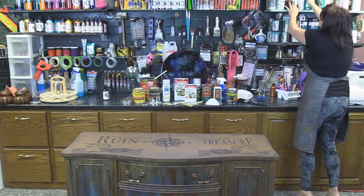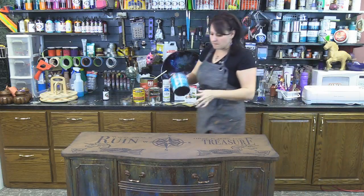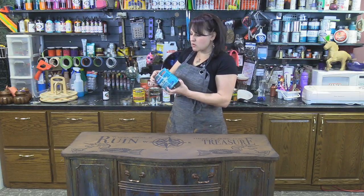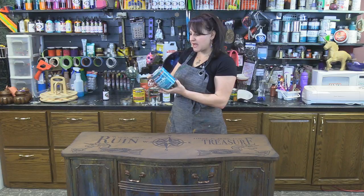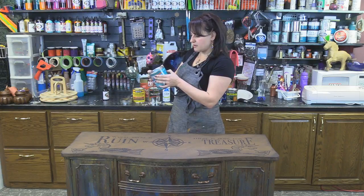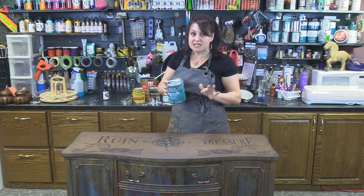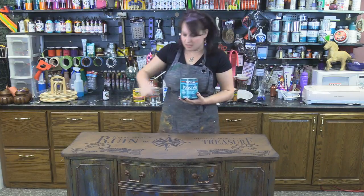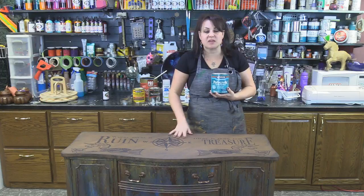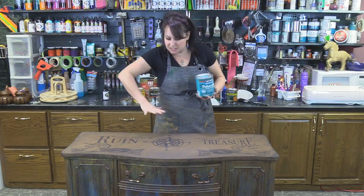Here we go. Polyacrylic is generally a very well-loved product on the market. People like it because it dries clear and the whole nine yards, but they also really love that it says it cleans up easy with soap and water and can be recoated in only 2 hours. Now, if a product says it cleans up easy with soap and water, it's water-based, and it will actually absorb into the unicorn spit and spoil your whole design and smear it. That's why you have to use an oil base, because it locks it down.